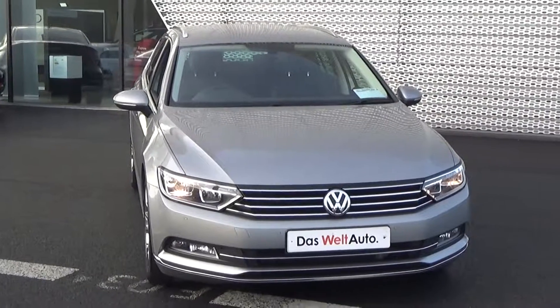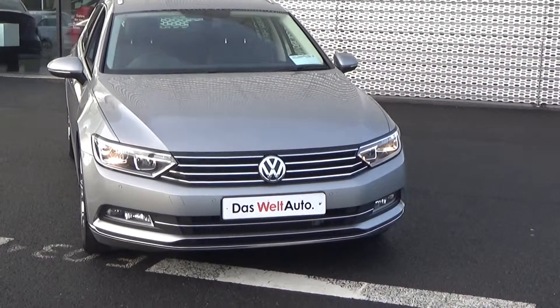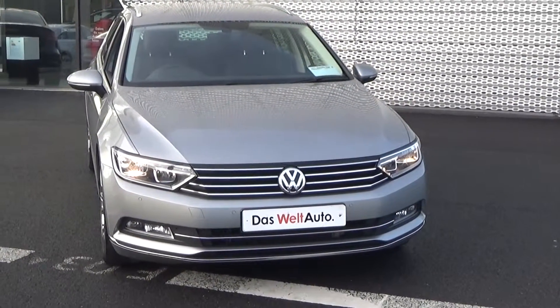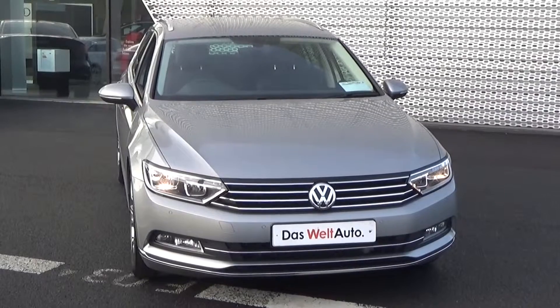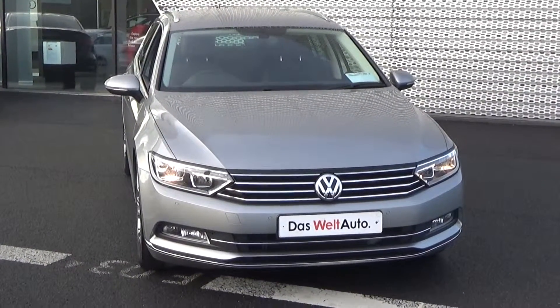You'll note from the front that this vehicle is part of the award-winning Das WeltAuto programme, therefore offering exceptional value in terms of additional benefits with 100% peace of mind, together with a 12-month minimum comprehensive warranty and 12-month European roadside assistance. Further details of our Das WeltAuto programme can be found on our website — used cars you can trust, guaranteed.